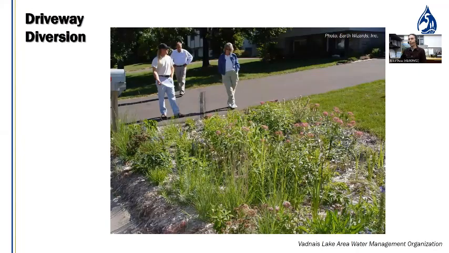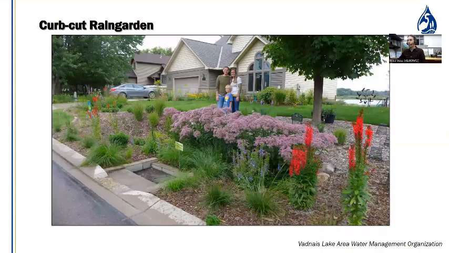Okay, the key to having driveway diversion is to have a really cool mullet, if you want to. But it's another strategy. You can do a cut into the driveway to take that runoff, direct it into a basin. Notice the rain garden is also outlined with a berm on this one. So overflow is targeted to one of the ends instead of just all out flowing into the street. I just couldn't resist it with the mullet photo.